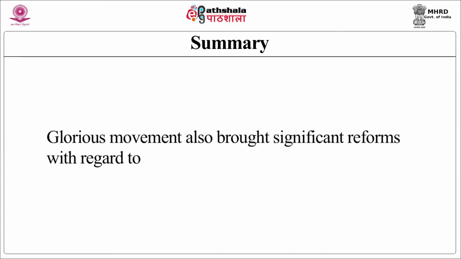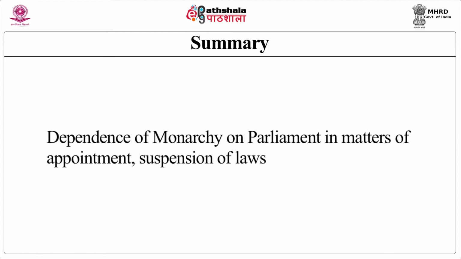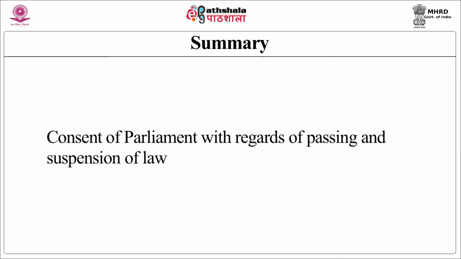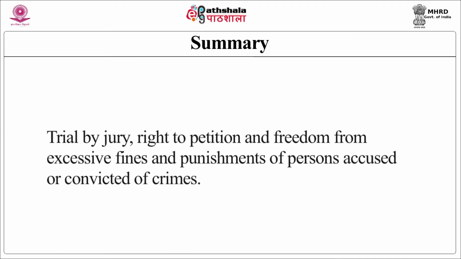The Glorious Revolution also brought significant reforms with regard to the dependence of the monarchy on Parliament in matters of appointment, suspension of laws, the consent of Parliament with regard to passing and suspension of law, trial by jury, the right to petition, and freedom from excessive fines and punishments of persons accused or convicted of crimes.